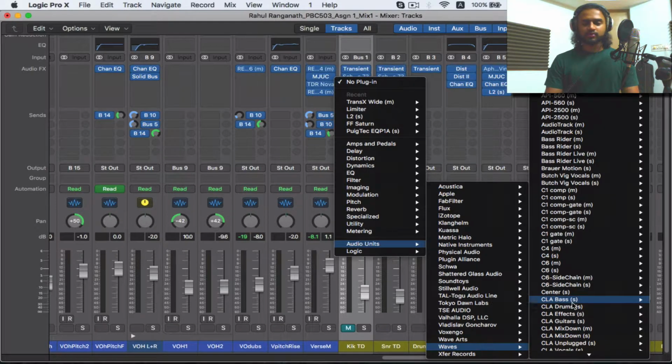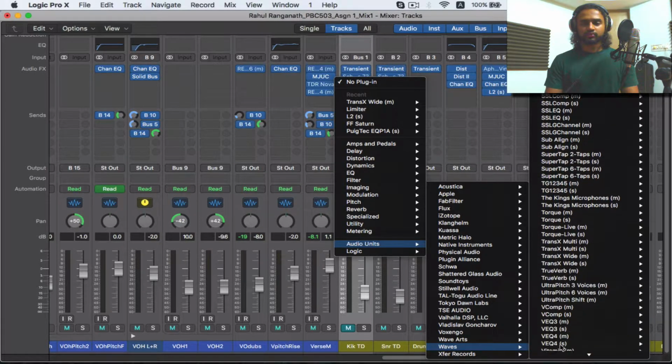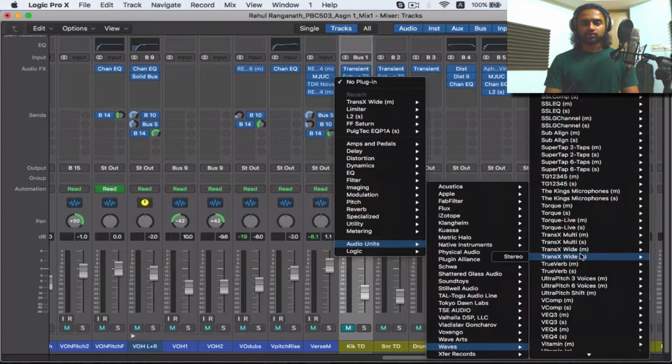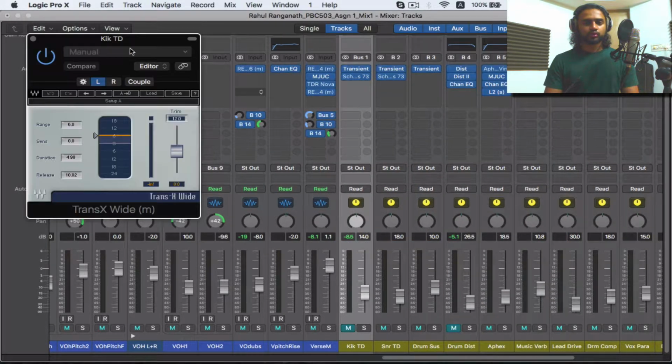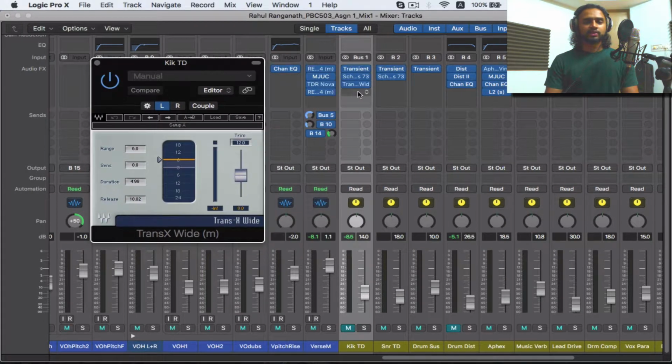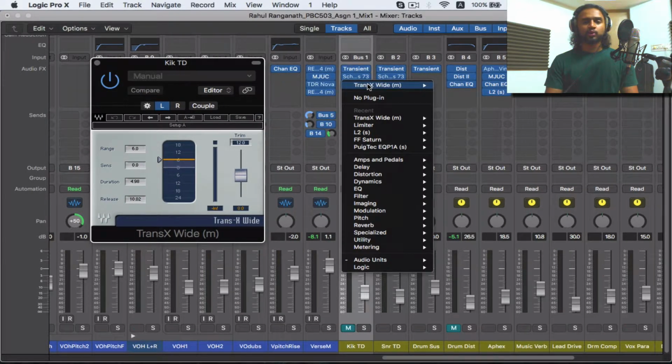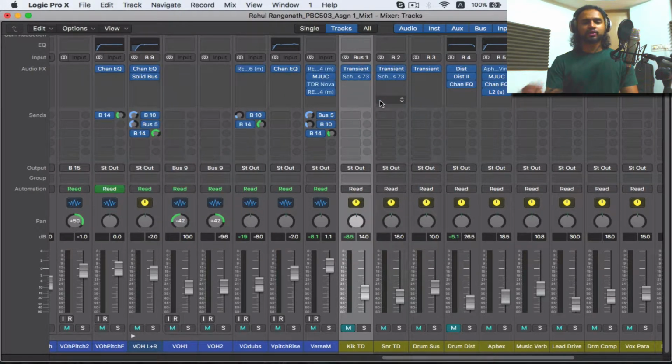I think I've got that somewhere here. Yeah, so Waves has this thing. It's pretty good. It's a little older in design, and it's got a few more controls. I don't really like it so much because it takes me a little bit longer to tweak to get the sound I want. But it's a really good plugin. You can use that. It's going for really cheap right now on their site.